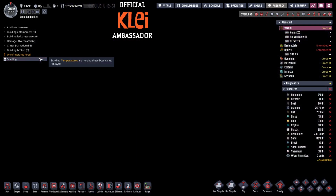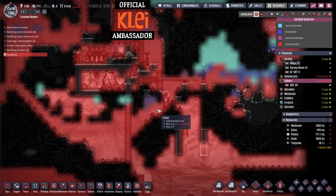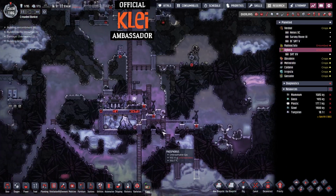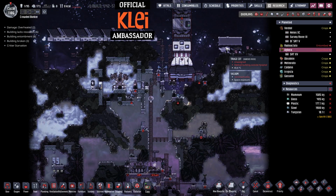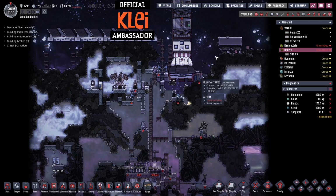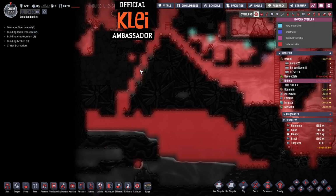Who's scalding? Ruby? Ooh, right. Now this is also a risk. This is so hot on here that they can scald. They can scald on here. Fortunately, I already have cots, obviously, because we know this can happen. Right, how's this going? Now we've got vacuum.